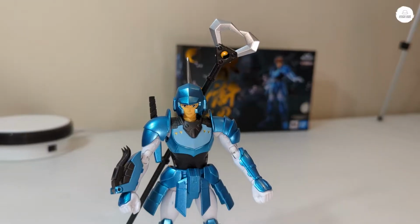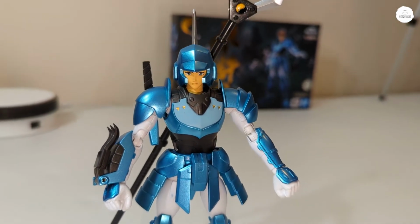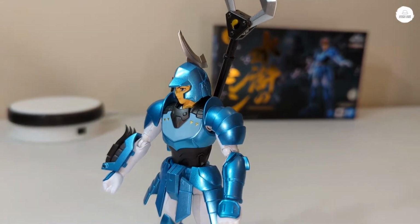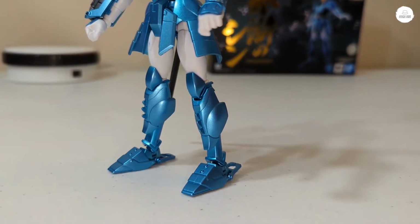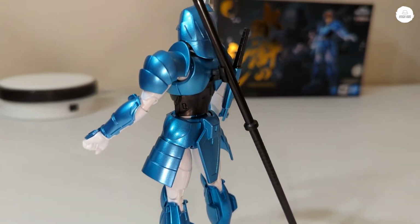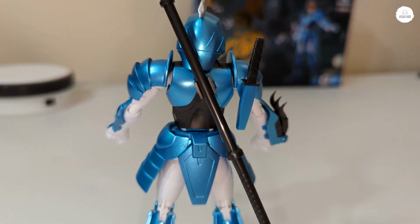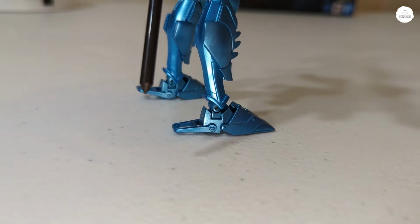All right, so let's talk about this figure. Just to reiterate, I got this figure from BigBadToyStore.com. I paid $184.99 for the figure, and I added an extra $3, so $187.99 for the collector's edition, the collector's box. It comes in that pristine collector's mint condition box, and with shipping I got just the flat rate shipping. It was FedEx Smart Post for $4, and the tax for $187.99 was $14.40. So altogether I paid $206.39.